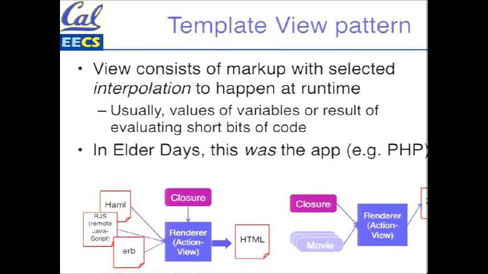Another example might be JSON, which is a JavaScript notation that is spiritually similar to XML and lets you represent complex data structures. Why would you want to do the thing on the right instead of the thing on the left? When is the transform view more appealing than using template view?